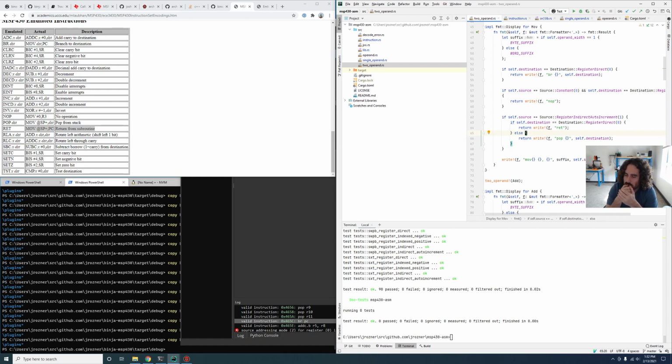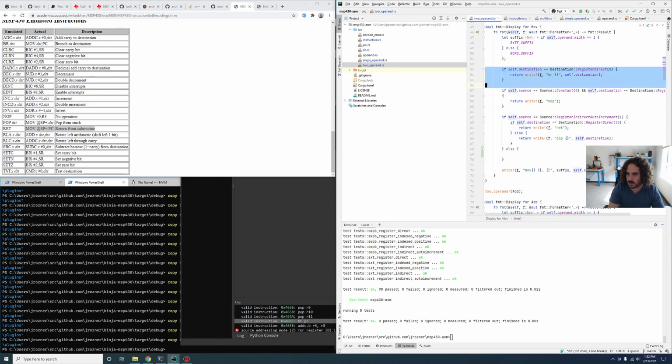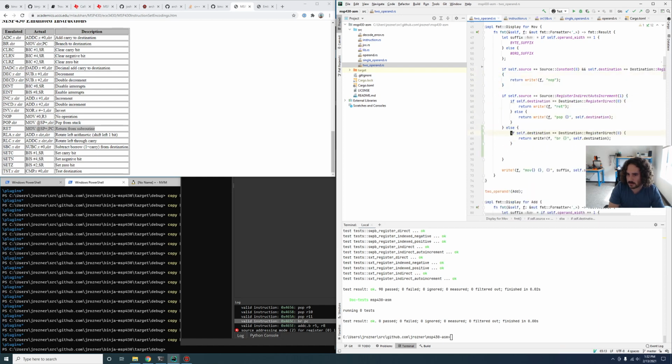If the source is, yeah, so if it's not auto increment, the destination is, I think that ends up being correct.